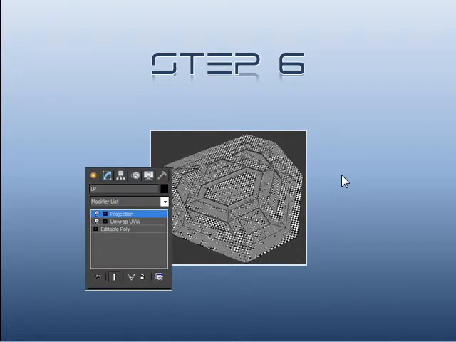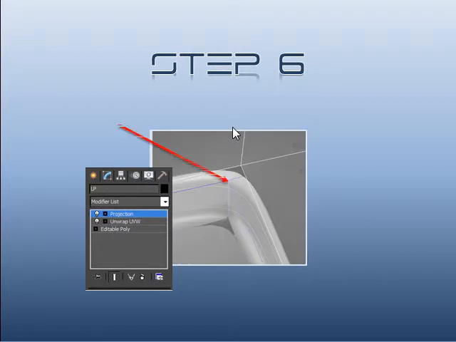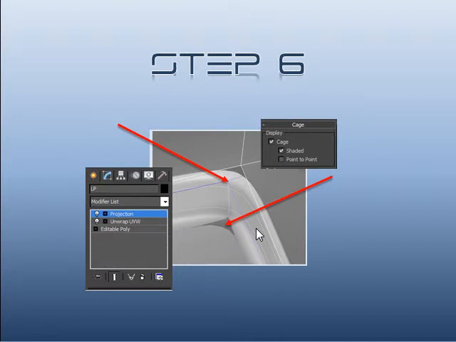As you can see, I just placed the projection modifier on top of the unwrapped low poly, and I use the cage function with the shaded version.